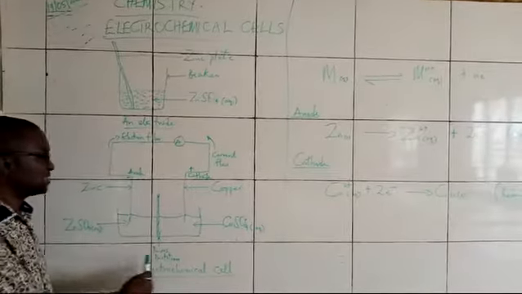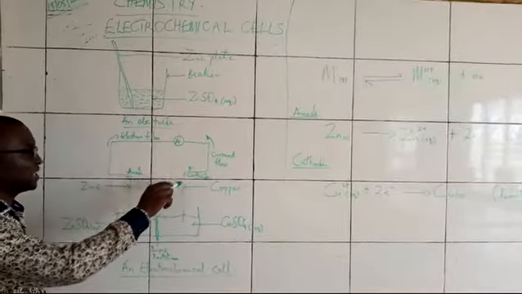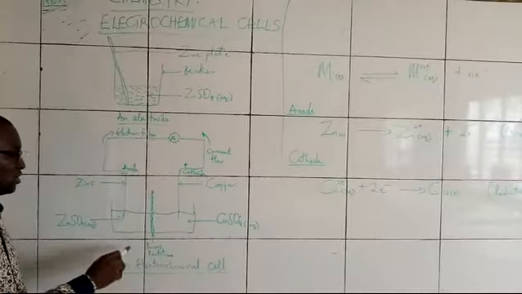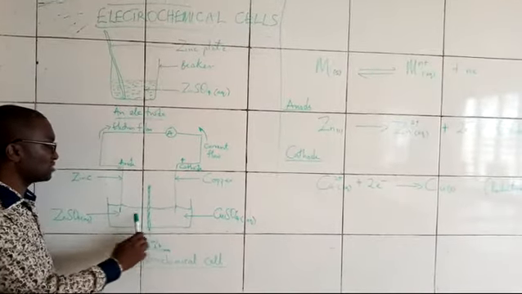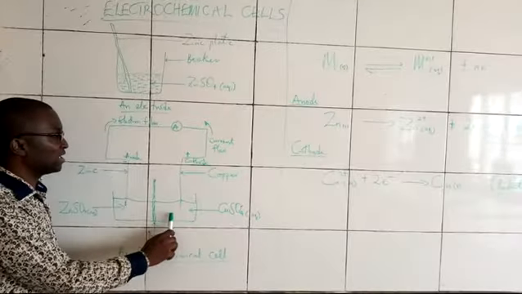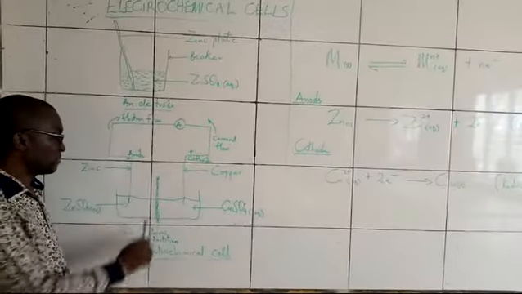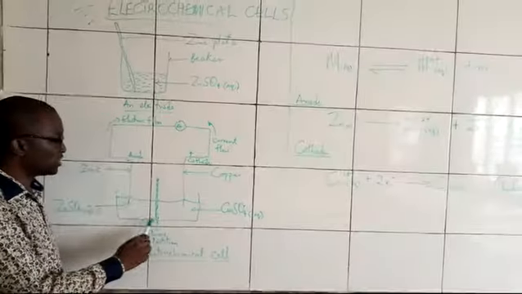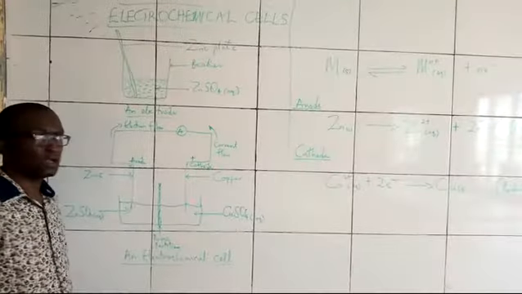Now if you look at this setup, we have both the anode and the cathode inside containers. We have them in separate half cells. That is, the electrolyte of the anode and the electrolyte of the cathode are separated, not together, but connected by a porous partition. The porous partition will only allow the flow of ions for the cell to be completed.